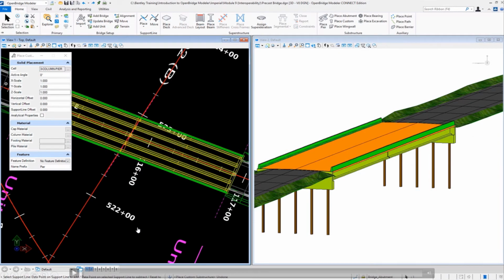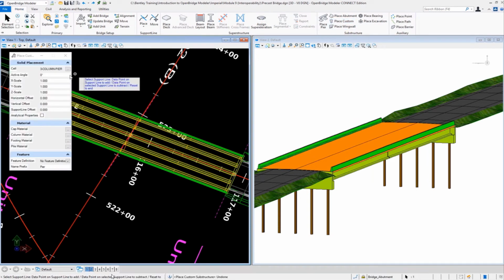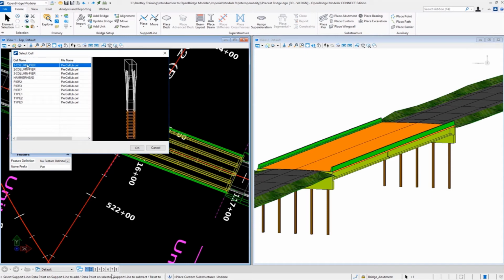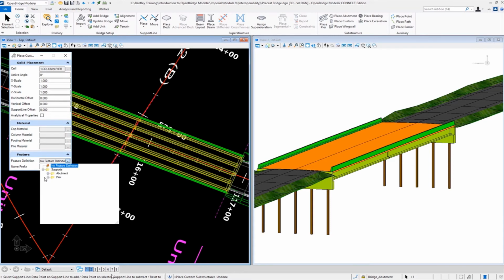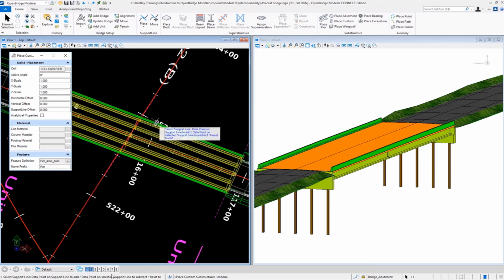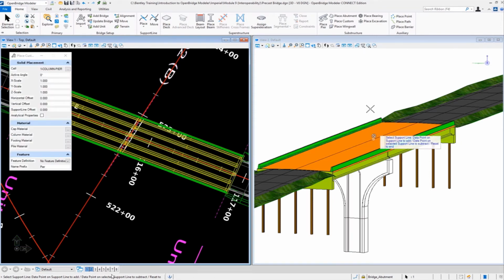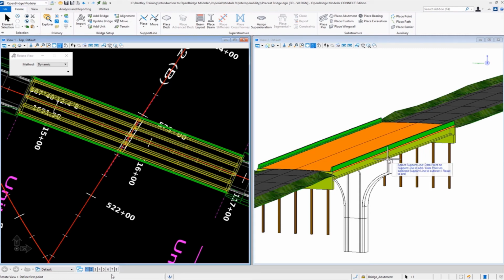But then again, you can just place a custom pier, creating a MicroStation cell, right?